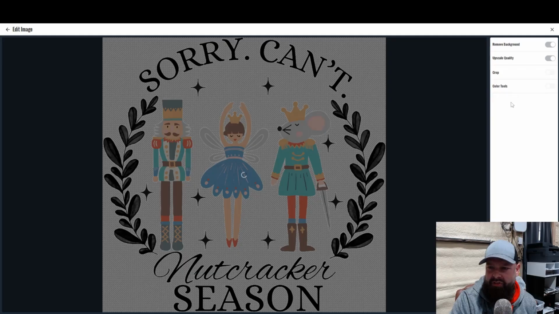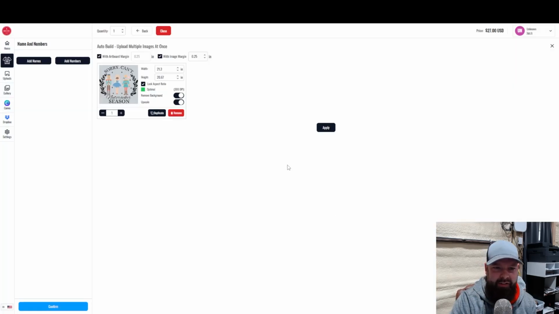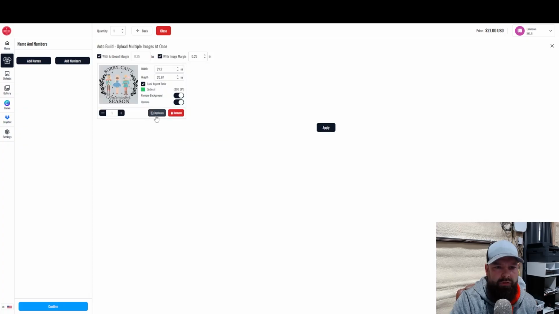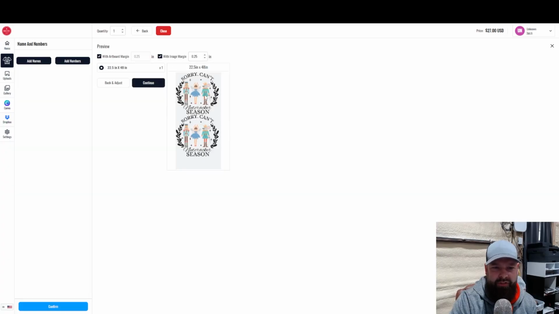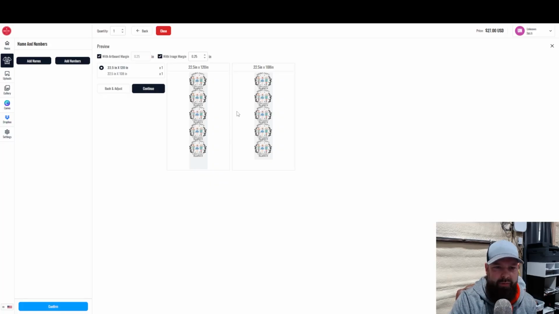We can upscale the quality of the image. And you could crop the image. There's a few different options here. But since I've upscaled it, now it's trying to update the quality a little bit. But once I'm ready for this, I just hit apply. And now I can put it in my gang sheet builder. So if I want 2 images, there'll be 2. I can adjust more, so let's say I want 10 images like I did before. I can add 10 images.